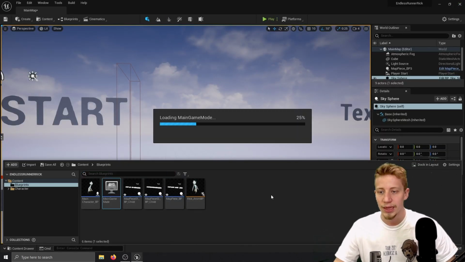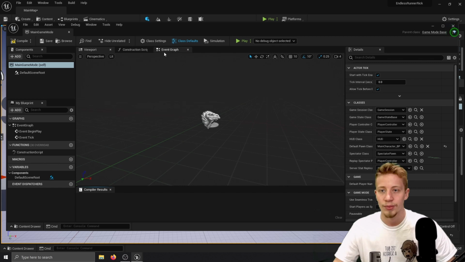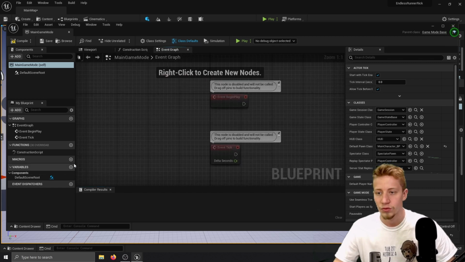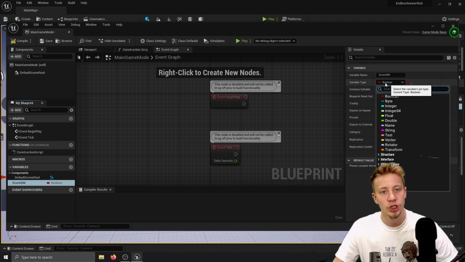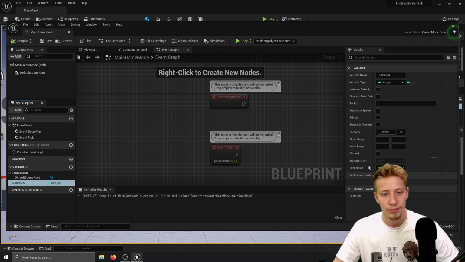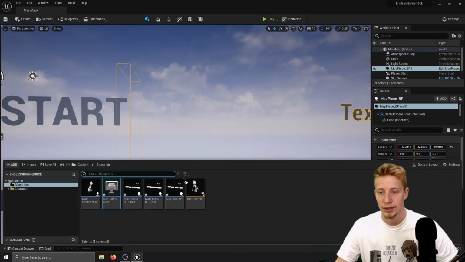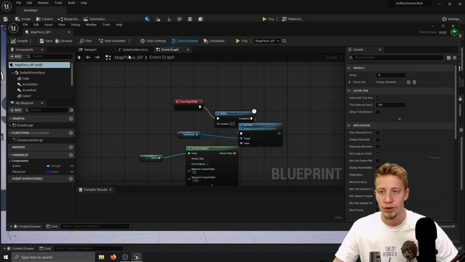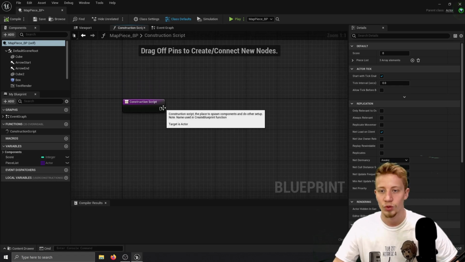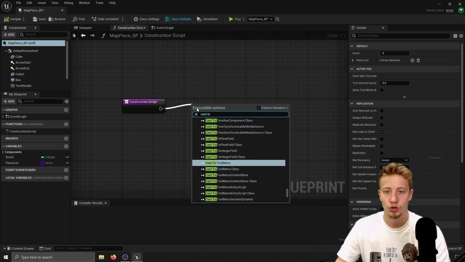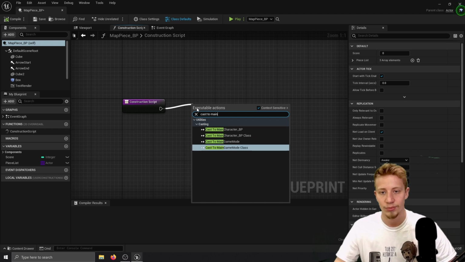Let's find our main game mode and create that variable in here. And you don't really even have to go to event graph. Click here plus, and let's put here score GM as game mode and switch that variable to integer. By default, let's leave it on 0. And now in my map piece on construction script, which means when this actor will be constructed, I want to cast to game mode. So cast to main game mode.